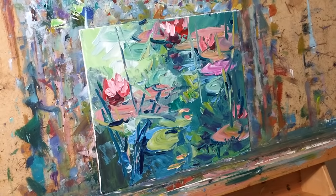Anyways, I'll leave you guys with that. Those are my water lilies. I hope you guys enjoyed them. Hope you can see that they're water lilies.